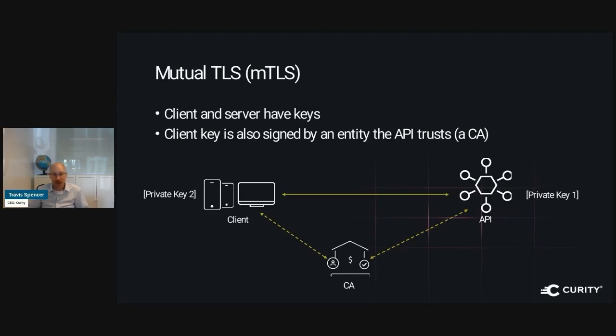In my picture here, I've shown the same certificate authority. It doesn't have to be that way, of course. You could have the API trust one certificate authority and the client trust another, and they have certificates signed by each of those authorities. But in any case, there has to be some intermediary, some broker of trust of both of these keys. And then the API will be authenticated to the client, and the client will be authenticated to the API. And so we have mutual TLS.